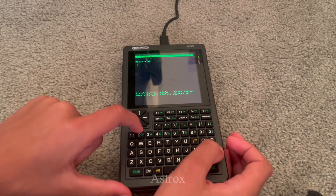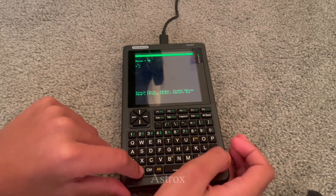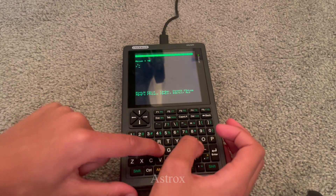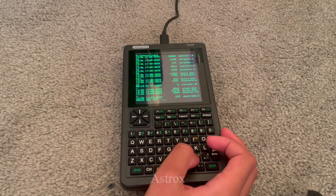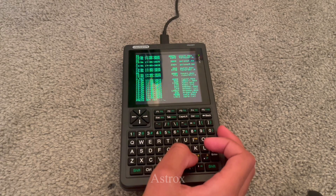Currently in this clip I'm not running on battery power, but you'll see soon I will. Plugged in, it can last for however long the power comes. The light on the right side where it says PicoCalc will be green, but if you're running off battery power, that would be orange or yellow.